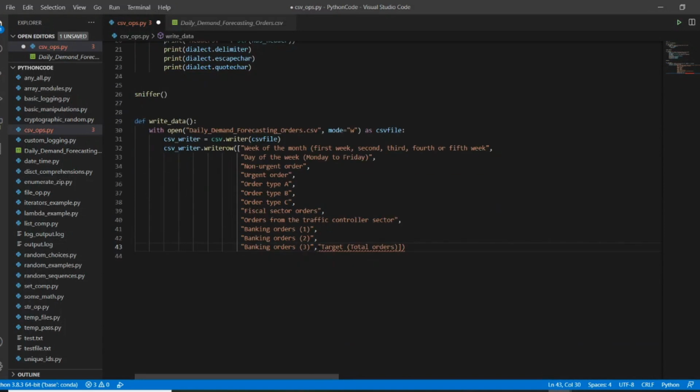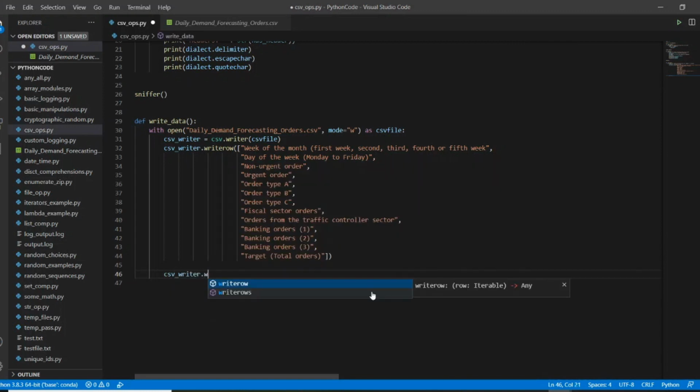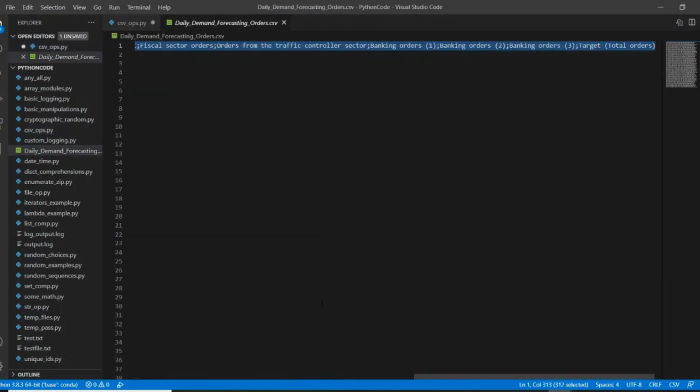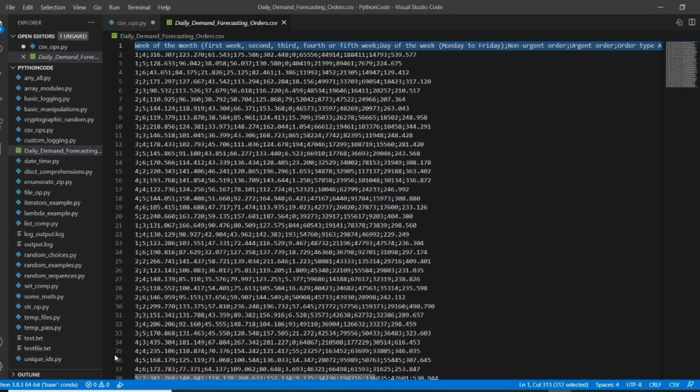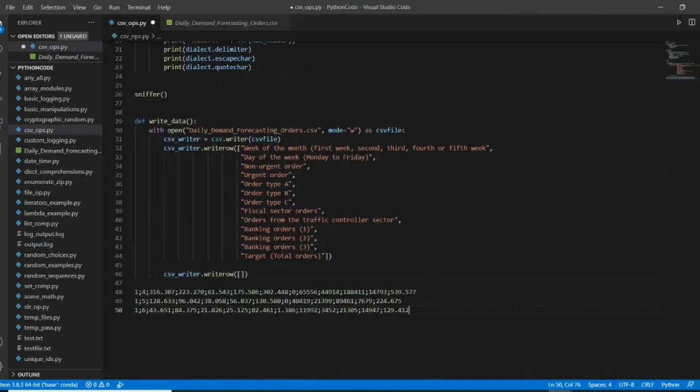And after that, with the CSV writer writerow, we can start populating our file with the actual values. Once again, you can come up with just a few header names and a few values, but I'll just copy possibly 3 rows of data from the original file, and I'll try to insert them into that function.